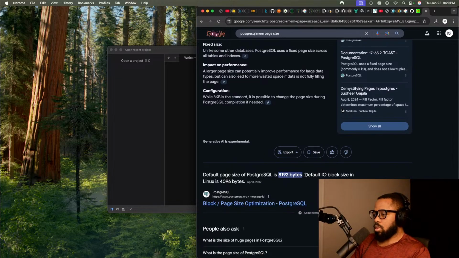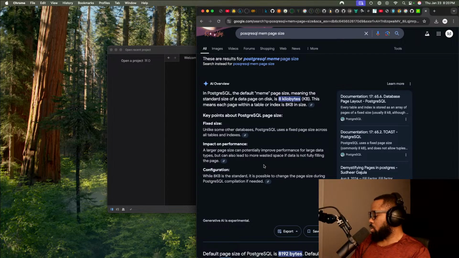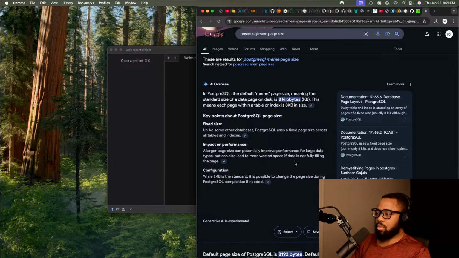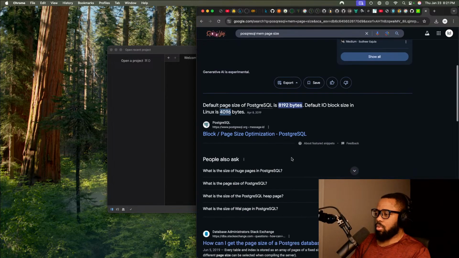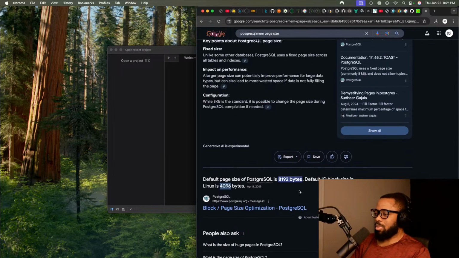Like I was saying earlier, the default IO block size for Linux, the operating system, is 4 kilobytes. But now I wonder if that is also true of Windows and the other one. Well, let me not say a bunch of nonsense here.